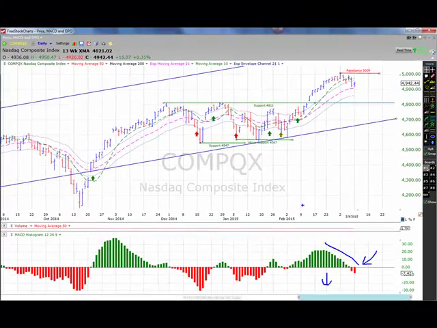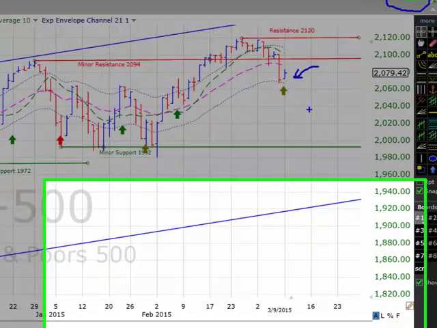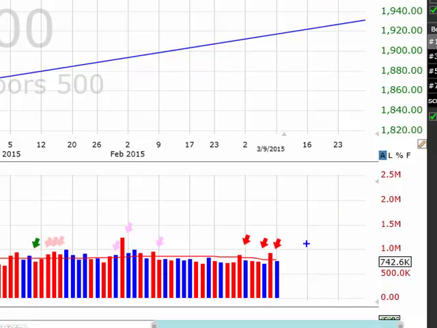Taking a quick look at the S&P 500. The S&P yesterday was as unconvincing as the NASDAQ. We were up 8.16 points, or 0.39% yesterday. The S&P didn't undercut its prior day low yesterday, which gives the bulls a little bit more hope than the action on the NASDAQ. Although trading volume was weak yesterday, it was below average and it was below the prior day. The S&P 500 is in an uptrend under pressure.